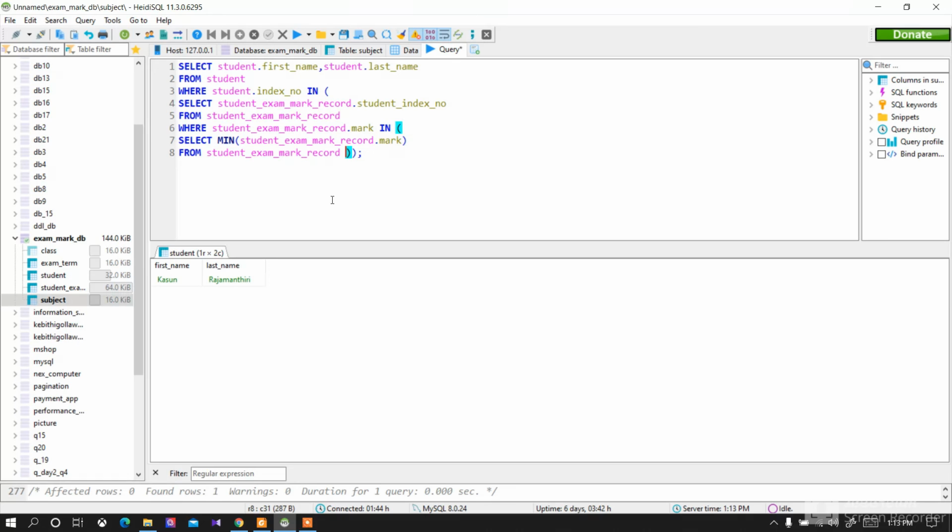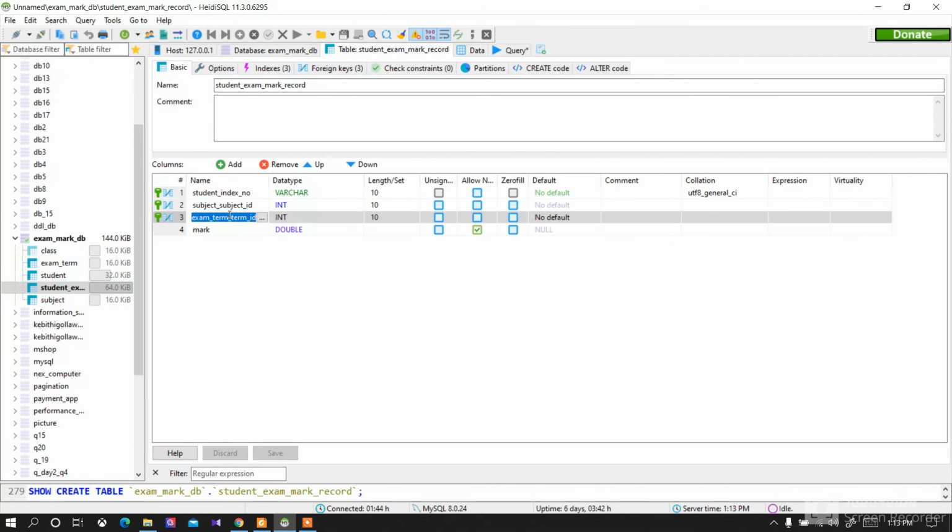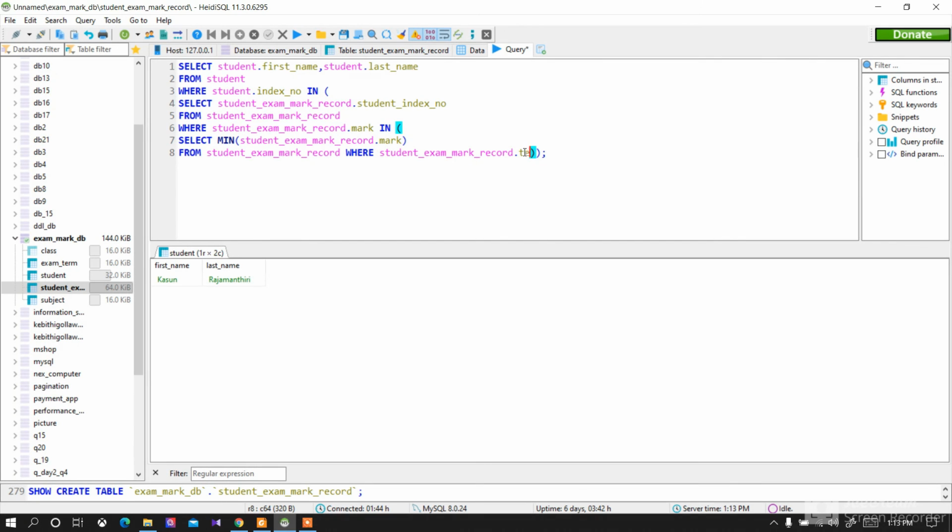So in here I have to put the where condition: mark record.exam term ID equals 1 for the first term.